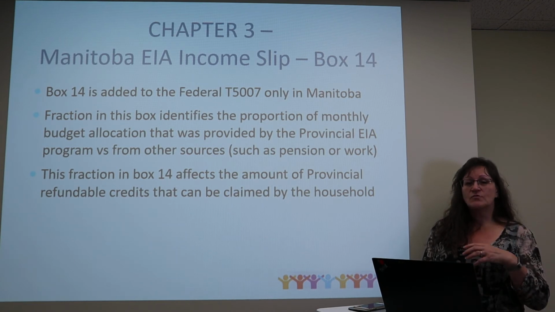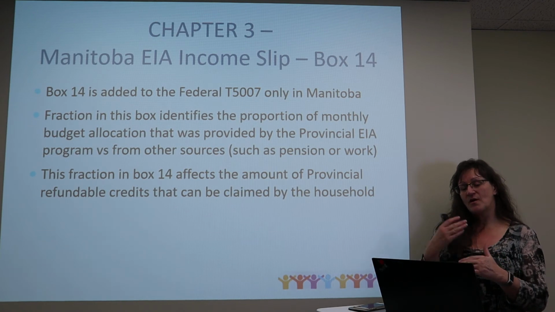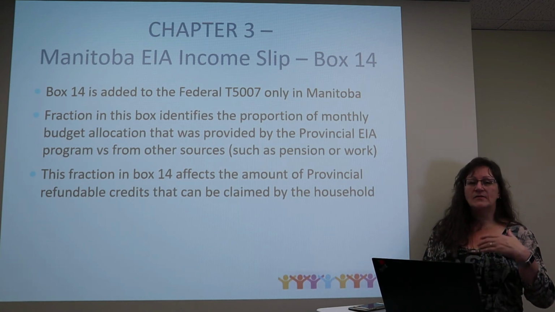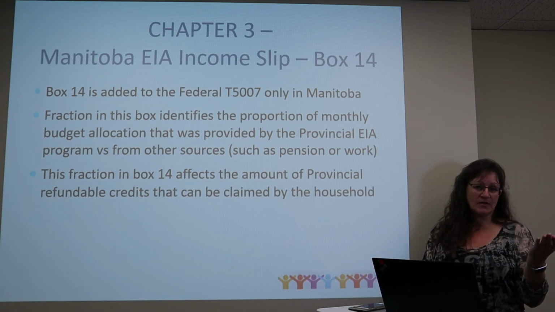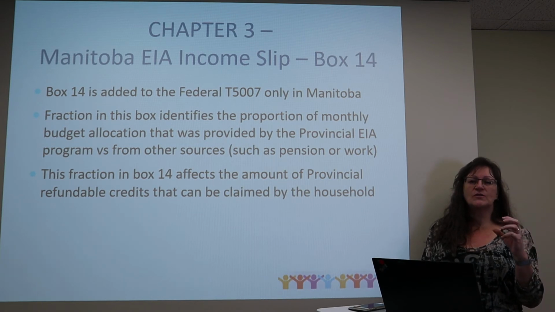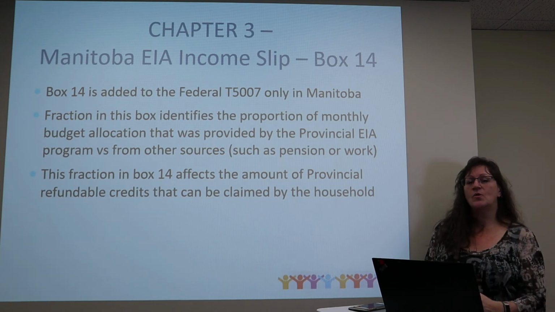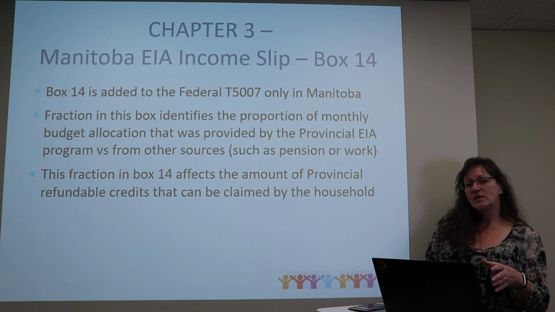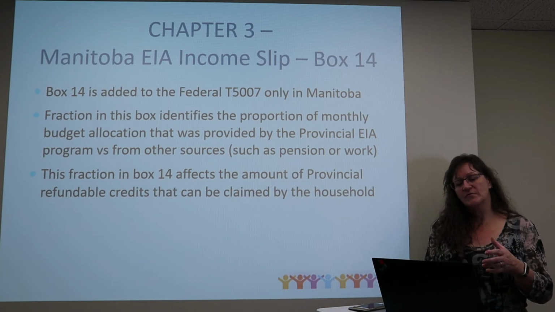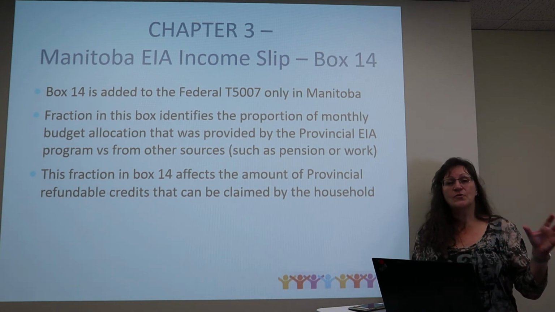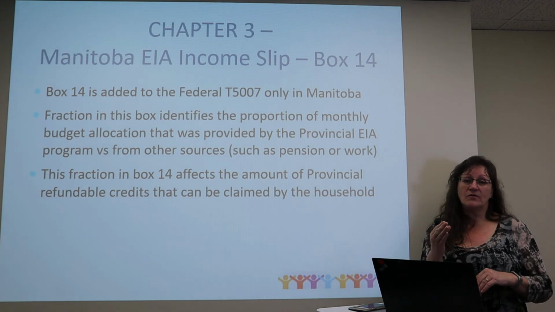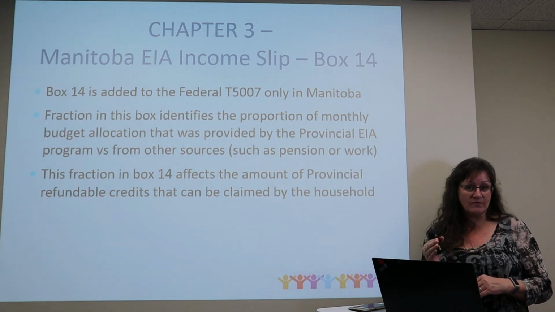refund. Since the refundable credits in the province of Manitoba are funded by the Manitoba government, and the EIA benefits also come from the Manitoba government, somebody who has received 100% of their income from the Manitoba EIA program during the year, had no offsetting other resources, and has been on the program for the whole year, has already received all of the benefits from the provincial government they're entitled to receive through that program, and they will not get anything more from the tax refund programs.